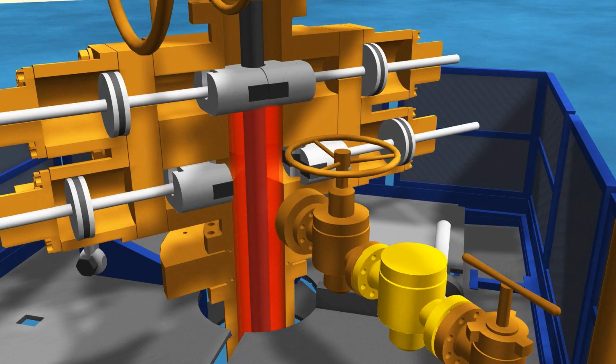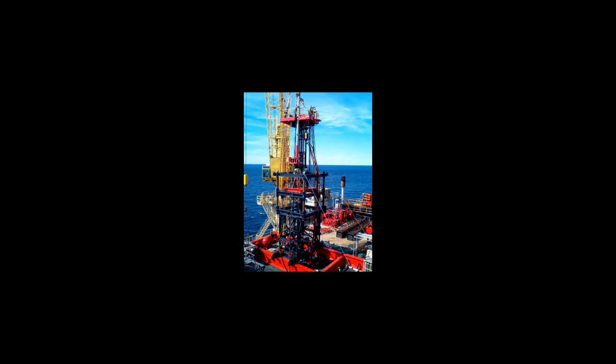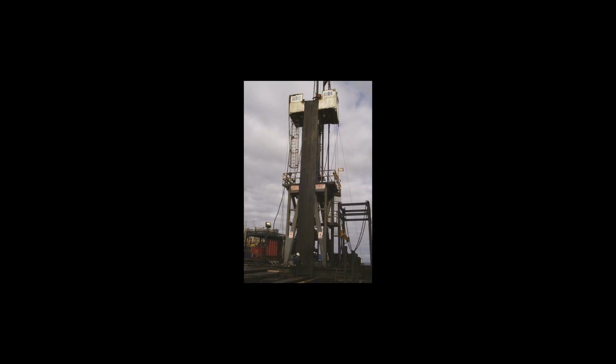Accumulator truck. The accumulator unit, or koomey, is run off a PTO that is connected to the truck's engine. The koomey unit also pulls a trailer. On the trailer of the koomey unit are the catwalk and pipe racks. Also mounted on the trailer is the tool shed, or junk skid, a small shipping container full of tools, and also the LMS, load management system, which is used to support the weight of the basket while operational.